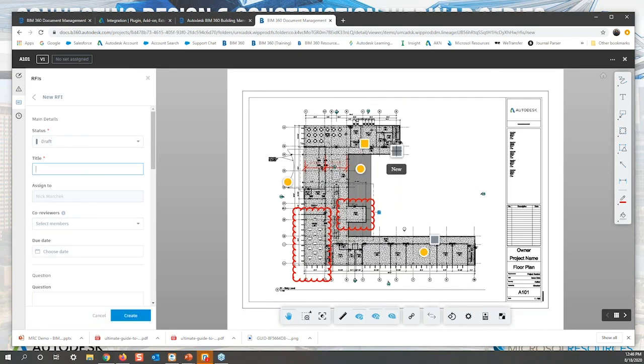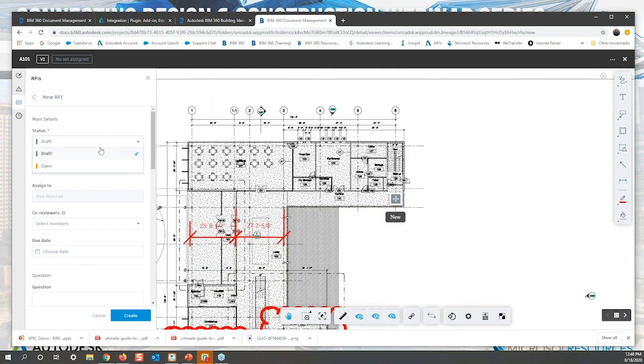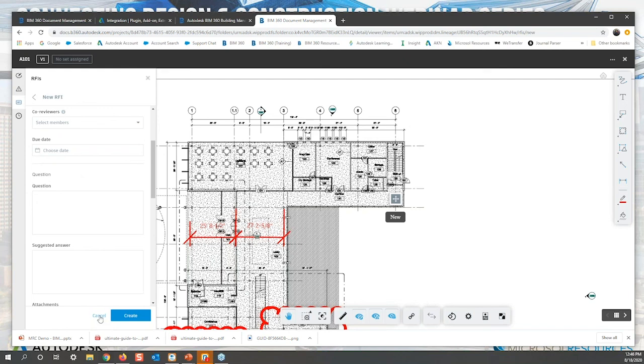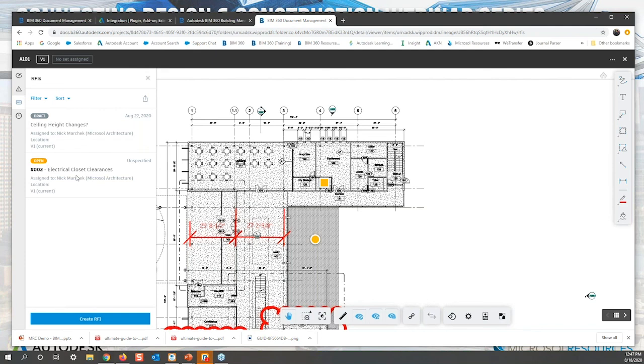I'll have a question over here. As soon as I do that, it activates this. I can say it's either a draft, if I want to leave it as not submitted just yet, or I can set it as open, create a title, and then I can assign it to any number of co-reviewers that I would want, and a due date. I won't do that again just because of what happened last time with the markup. But that's essentially how you create these two RFIs that you see here.